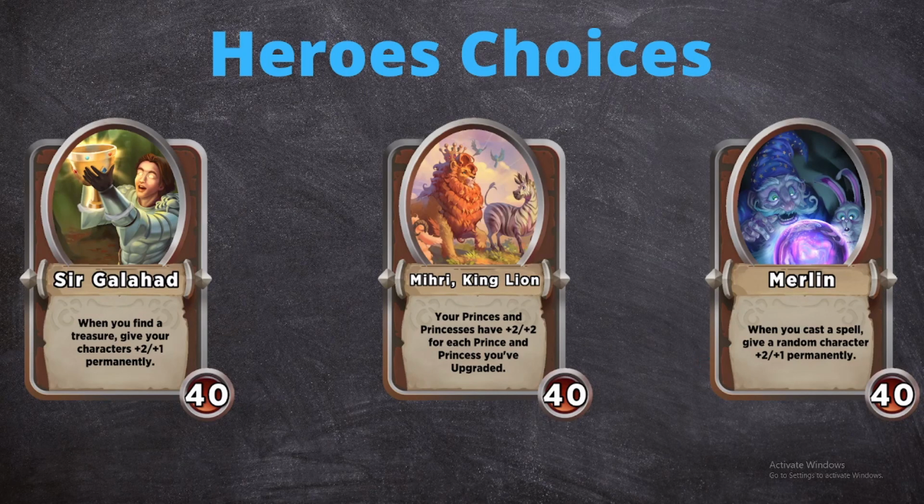The obvious, I'm going to run Royals hero is the brand new Miri, King of the Lions. +2/+2 for each upgraded princess. That applies as long as Miri is in play. So you can't mask or hero change into Miri at the end game and get all the bonuses for the previous princes or princesses you have. If you go royals and you see something and you're like, oh, I'm just going to mask into Miri and get a whole bunch of bonuses, it doesn't work that way. Make sure to keep that in mind. You must have Miri on the board in order to get the bonuses while they're being built.